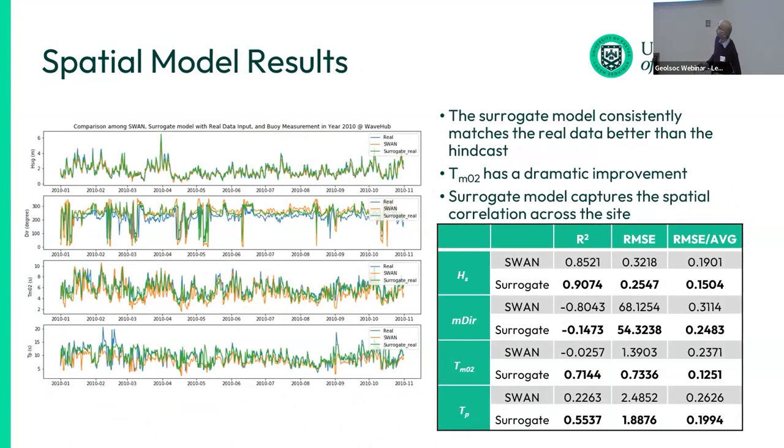This is just showing some longer time series, but the interesting thing is, when we used the model trained on the SWAN model, a high resolution regional wave model, almost all of the parameters from the machine learning model have better statistics compared to the SWAN. And this was attributable mainly to the boundary data. By driving the model with in-situ measurements in the interior of the domain, we're breaking the dependency on boundary data and any of the errors that come from the propagation of that boundary data.